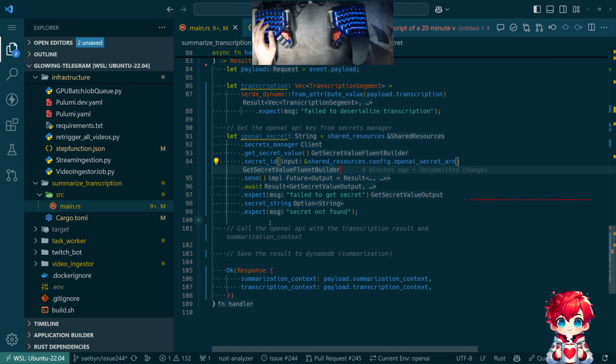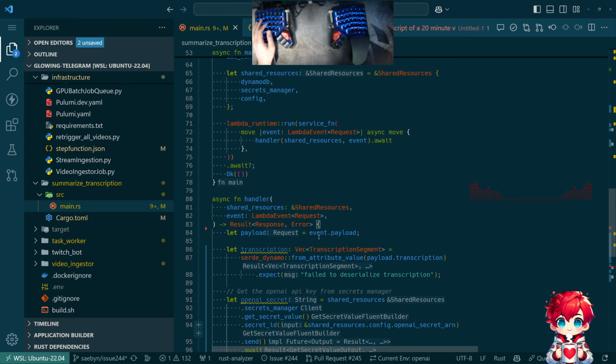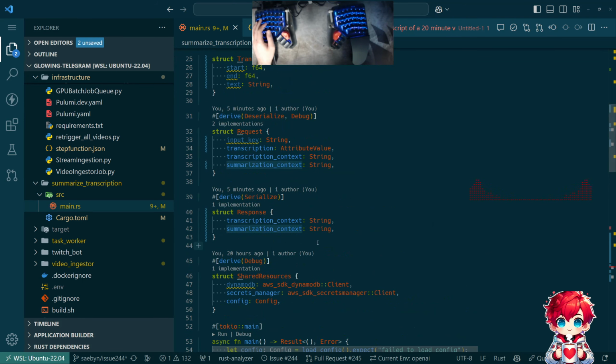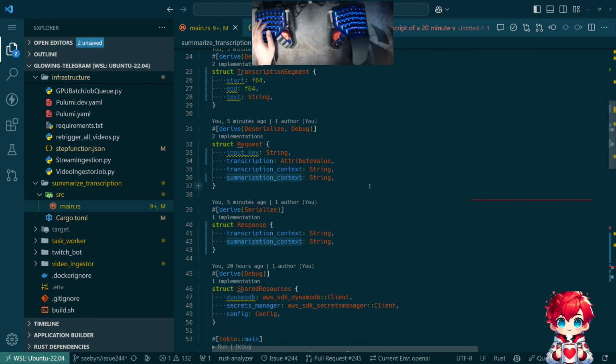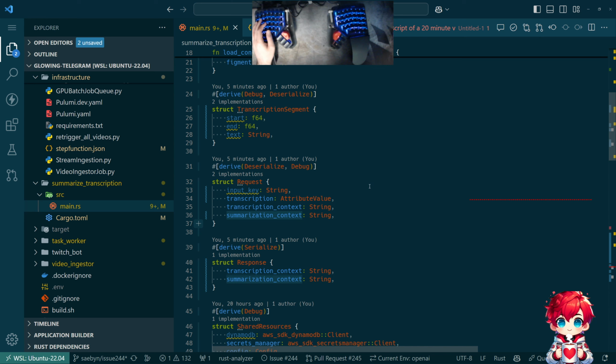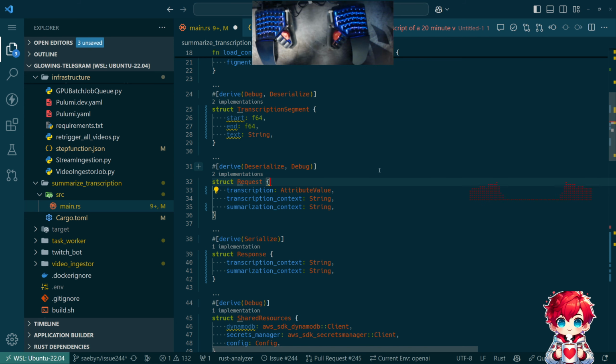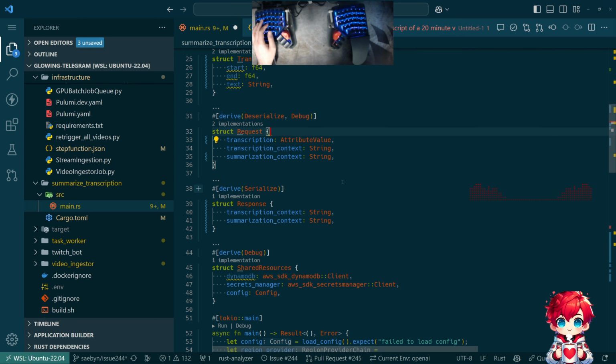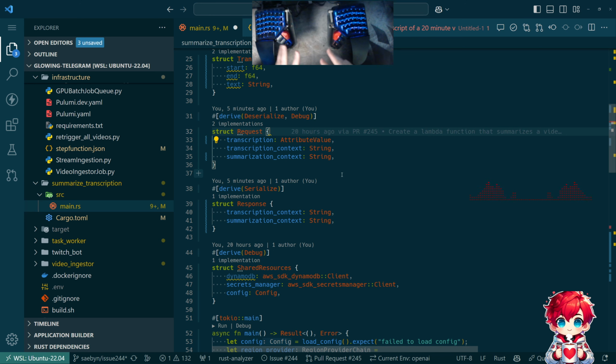And then we'll need to do this. I think the other thing I need to do here is define, we don't need input key. I mean, it's there, but we don't actually use it, so I'm just going to remove it. We need to define what the shape of the OpenAI API request and response is going to be.